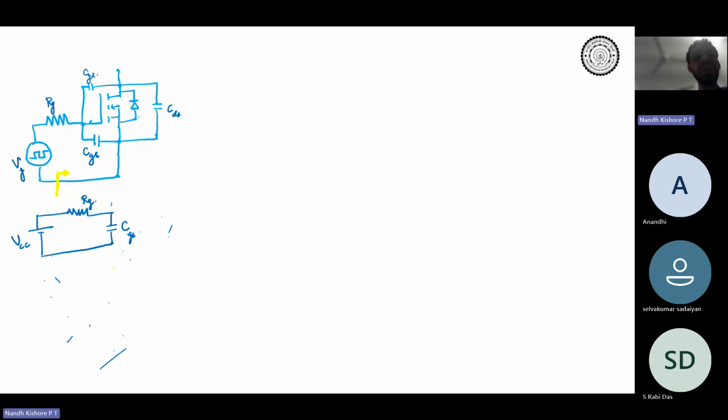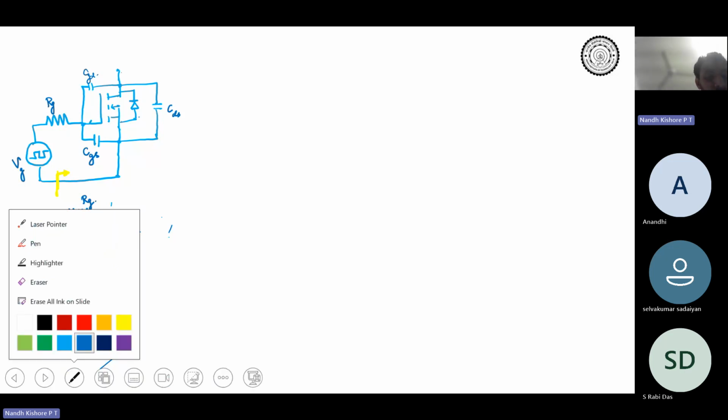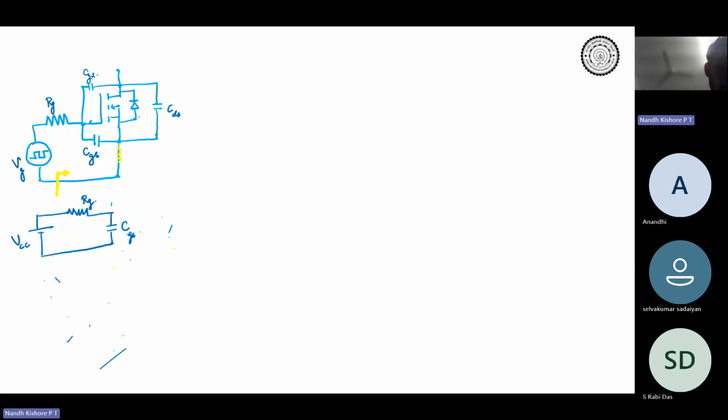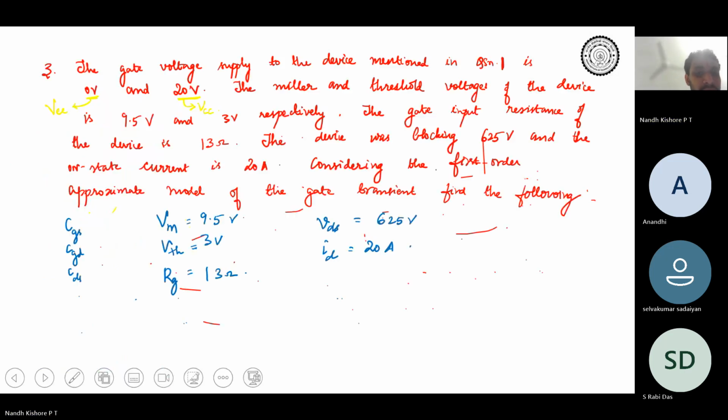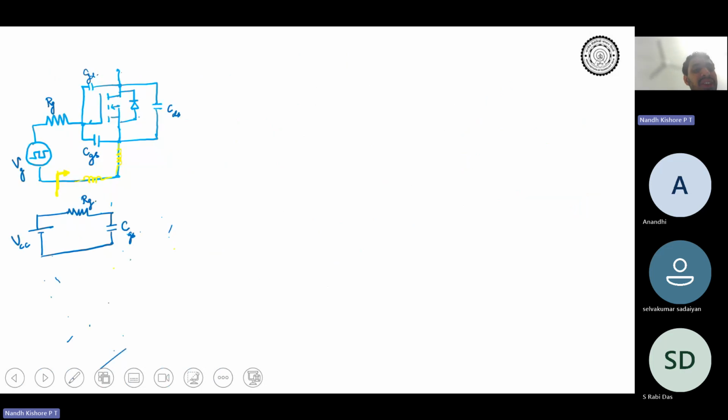Okay, because we saw in one of the previous classes that there can be parasitic inductances due to which you will generally have a Kelvin connection, right? So there can be parasitic inductances. If you're going to include these inductances, then this is an RLC network. So there is RG, then CGS, and then there are also parasitic inductances. If it's an RLC network, it becomes a second order network, right? So they have told us indirectly that you can neglect these parasitic inductances. Okay. So neglect these parasitic inductances. If you neglect these parasitic inductances, you're just left with an RC circuit.